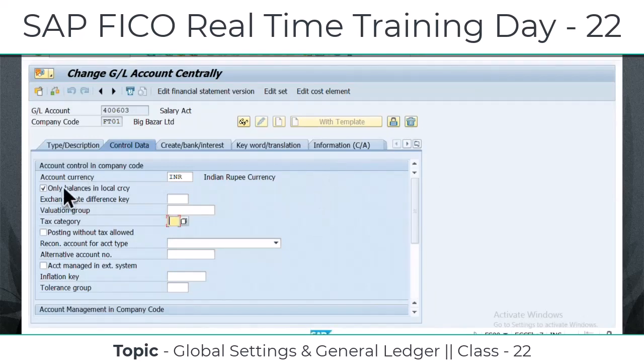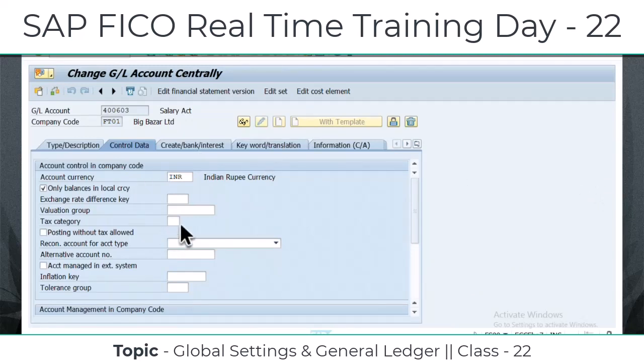Okay, see here. Tax category means you have to enter the value for the GL accounts where the tax is applicable, meaning subject to tax. Overall, only tax-related GL accounts, you have to enter the value here. For example, I'm going to create a cash or bank account. Is it related to tax? Do we need to enter tax? No, we will tax only that. Correct, not applicable.